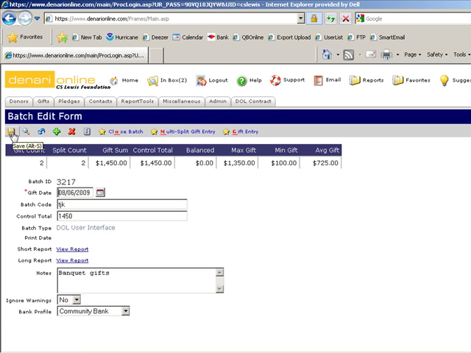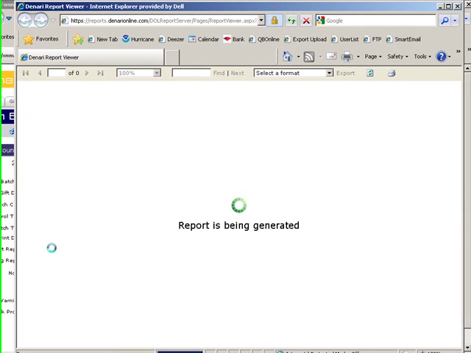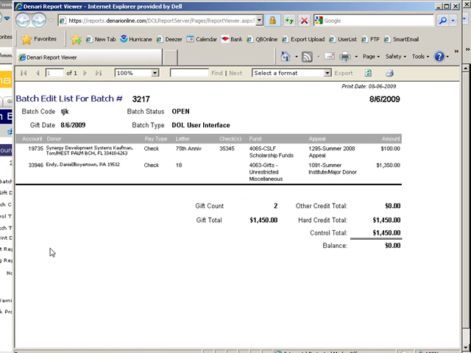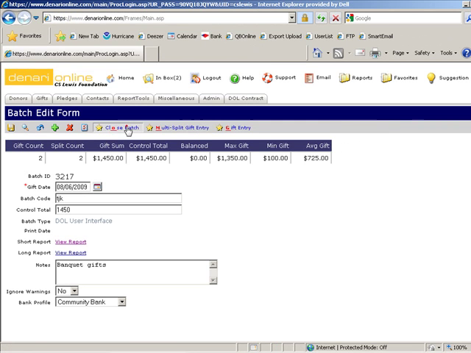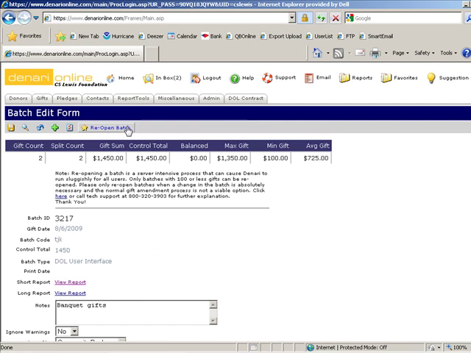We consider this to be an unposted batch, and so we have no problem with the person kind of straightening things out before they close it. At this point, I can run a report to audit my work. Maybe print it, maybe look it over, maybe export it, whatever I want to do. And when I'm satisfied that everything's correct, I then go ahead and close the batch. The closing of the batch will not only make the gifts permanent and publish them to the system, it will also update the statistics for the donor.